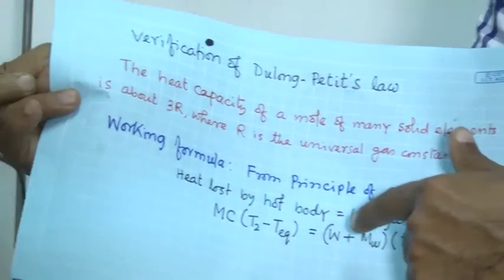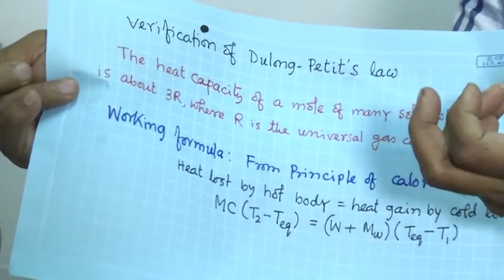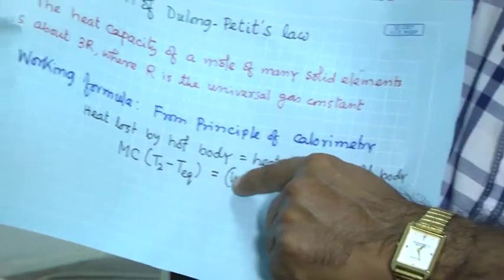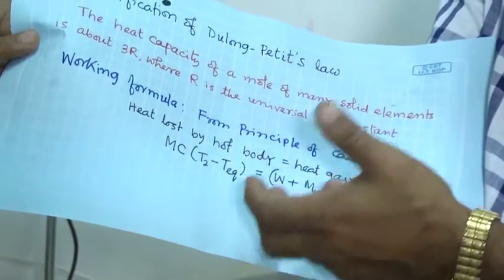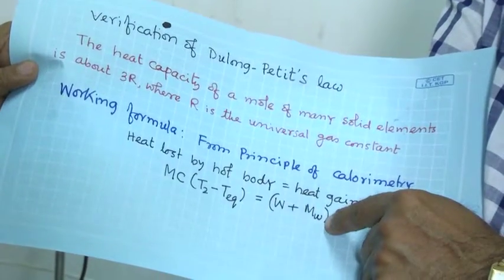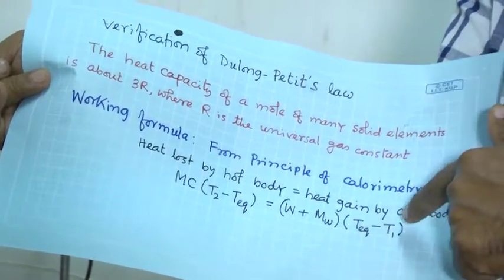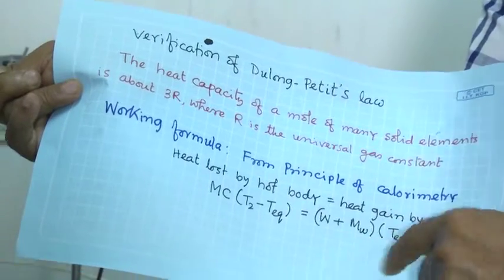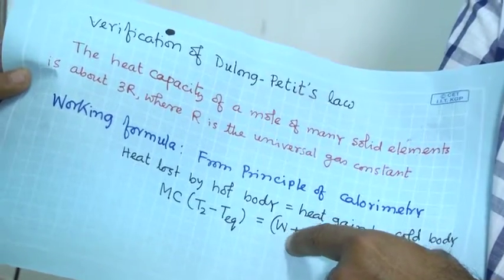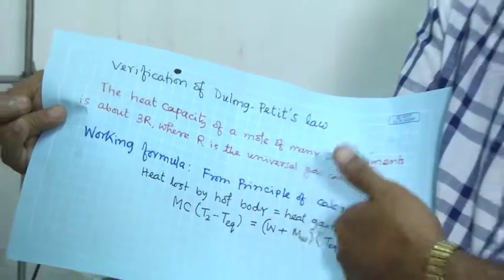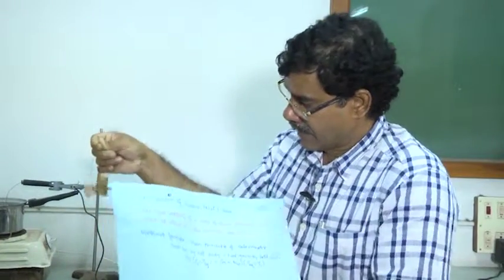So, that I will show you. See, this is the mass into the specific heat, basically, of that material. So, that is what we call the water equivalent. That is W. So, this is the total, you can say, of the mass of the container and the water. Its temperature was initially say T1, now it has increased to T equilibrium. So, this is the difference of temperature. This amount of heat is gained by the water and container, and this amount of heat is lost by this hot body. Okay.